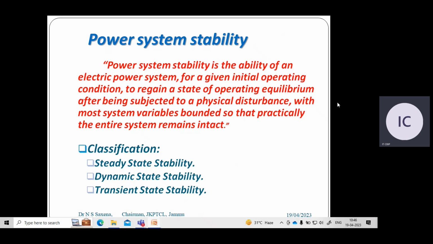If his capacity was 50 kilograms, and he was loaded at that time with 25 kilograms only, he may get unbalanced but still recover. So it depends upon the initial condition, because his capacity was 50 kilograms. But the scenario would be different if he is loaded with 50 kg weight and then there is a sudden jerk. That is the initial condition. The ability is there, that's the capability of the person. But the initial condition was that he had only 10 kilograms with him.